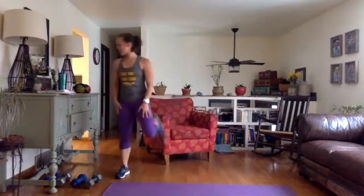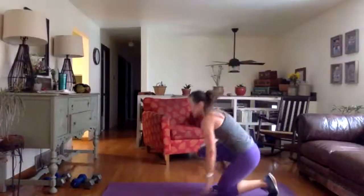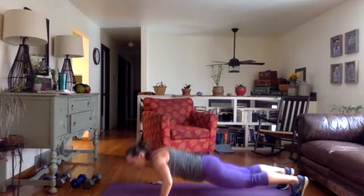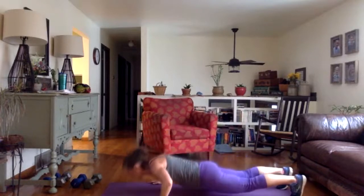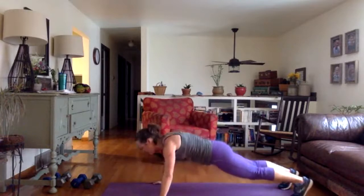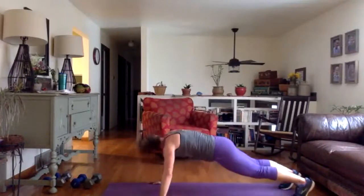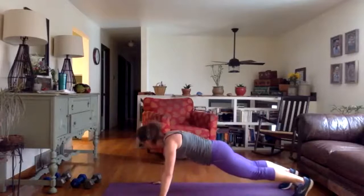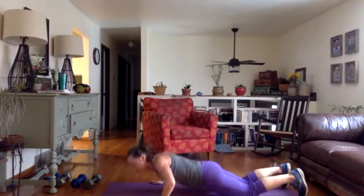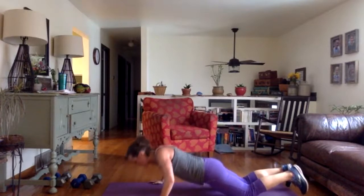Set that weight down — 15-second recovery. Moving on to push-ups on the mat. 50 seconds, slow down, quick up. Hands to the outside of your mat, knees or toes, your choice. In the bottom of this move, your shoulder blades pull together around your spine. With these slow push-ups, your body has to move as one unit — not a body wave. You are halfway. These are hard, but they make your push-ups that much stronger. Three seconds — one more push-up, now go back to the bottom. From the bottom, push-up — baby push-ups for 10 seconds. Feel your back working harder than before. Three, two, one, and done.